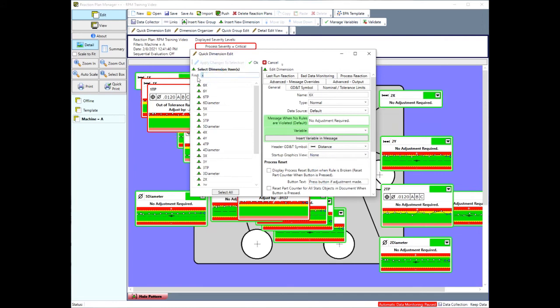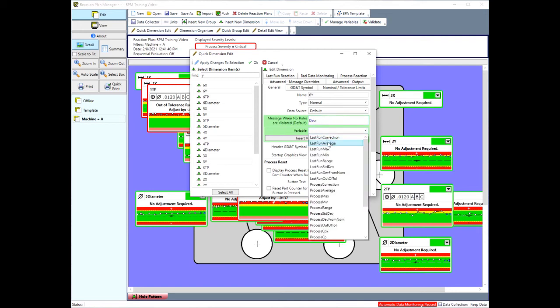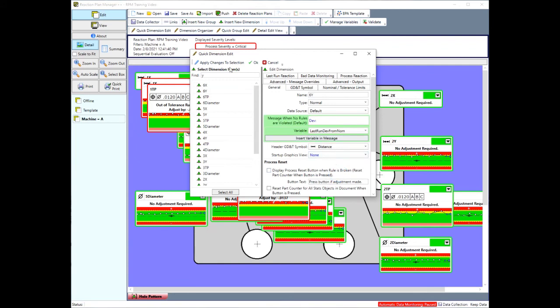Do that for all the Y's. And I'll change the instructions here too. If there is no adjustments, I'm just going to display the deviation to nominal. And I'll do that for all the X's.